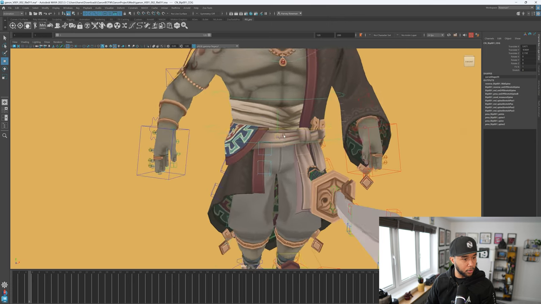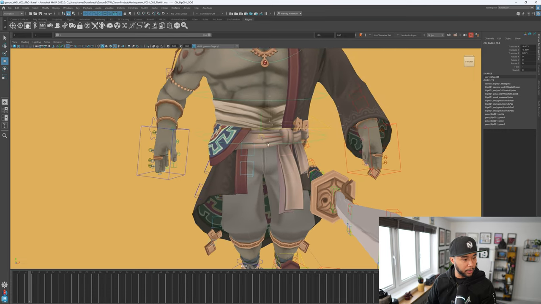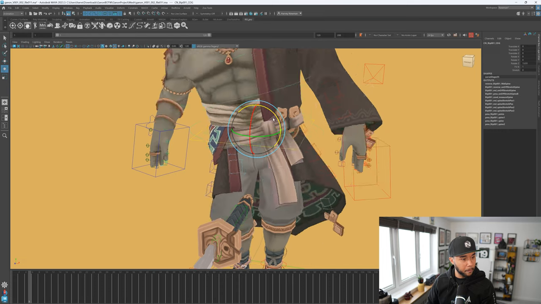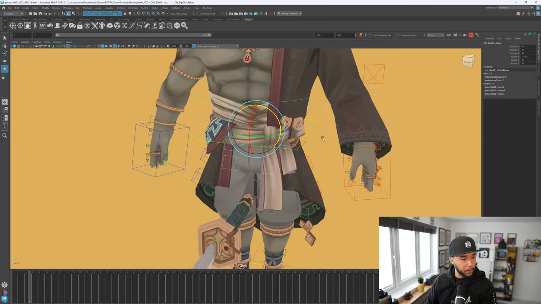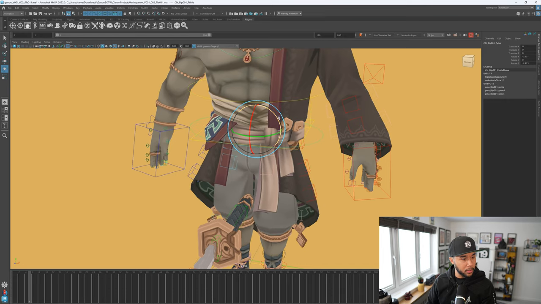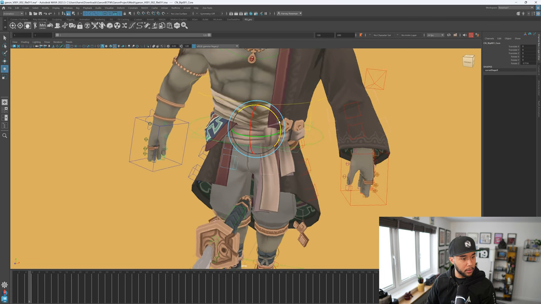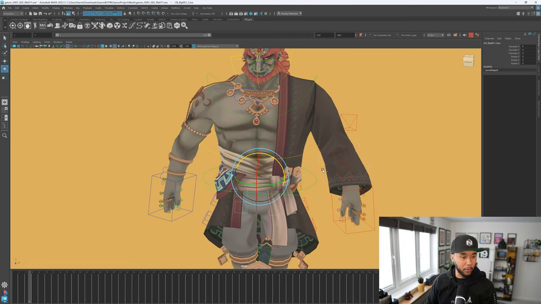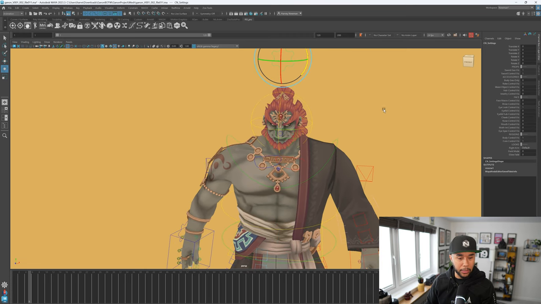So this is the controller for the hips. The controller for the hips is on the behind. And then this is hip sway. And then this is all the character. Yeah, I feel like that's too many hip controllers. Maybe it would confuse me.